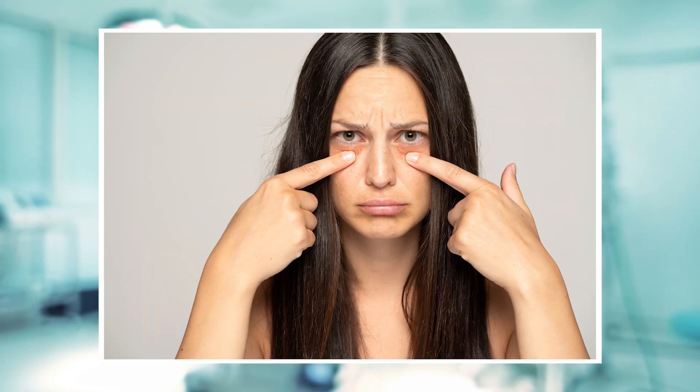We hear about this all the time. First of all, what do people mean when they have eye bags? Because what we think of as eye bags is not necessarily what patients are calling it. There are so many different variations of eye bags. If you have true eye bags where there's fullness — fat underneath the eyelid — usually in your late 30s or early 40s, those really should be surgically removed.